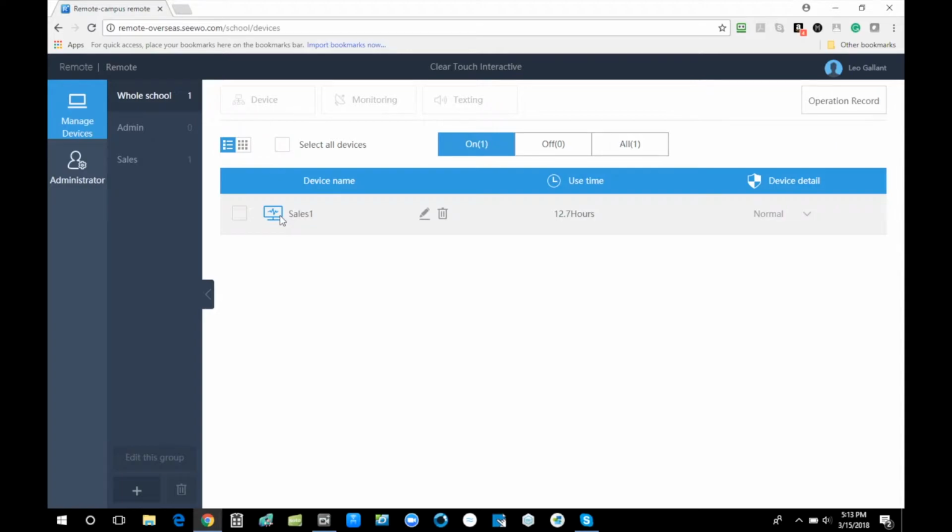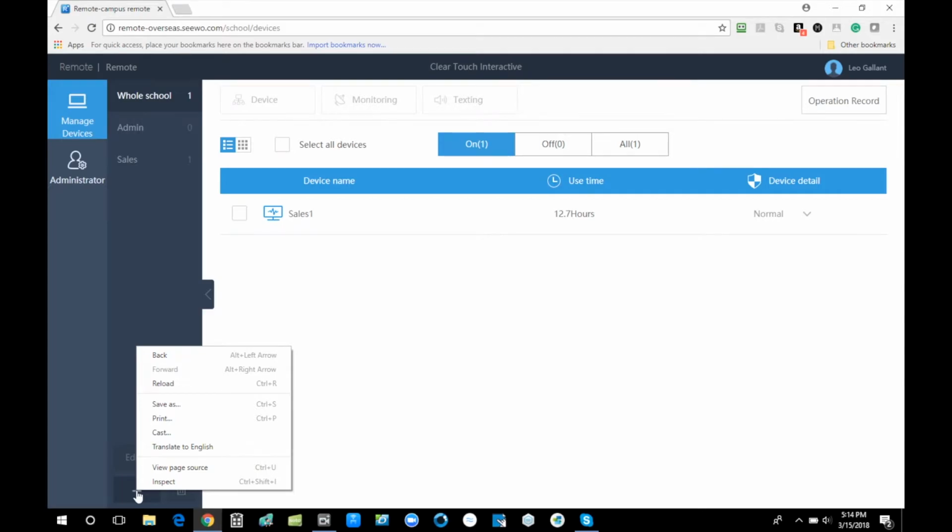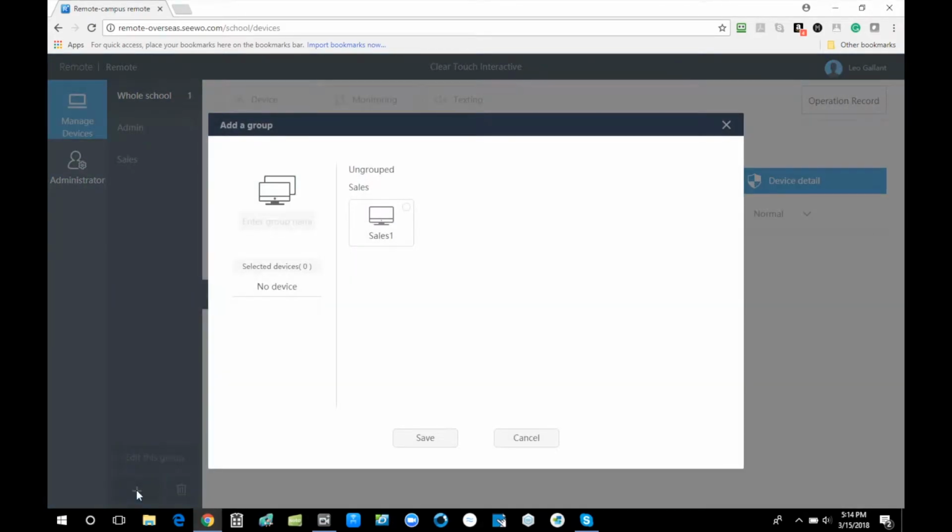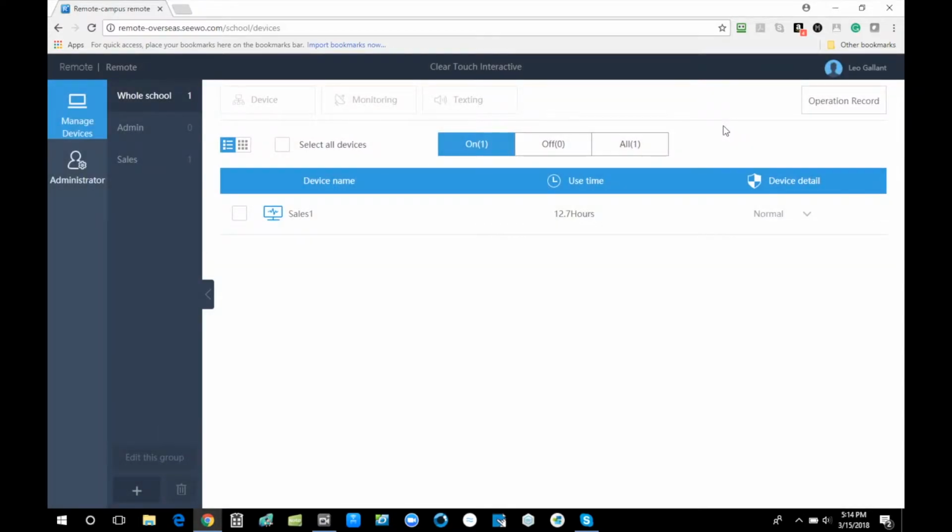So now that we've got our panel on and connected, from here all of the panels that we would put inside of this school, and then at a coming time you'll be able to actually, as a district, see each individual school. Within each individual school you can also create groups. So if you wanted, say for instance, to create a 4th grade hallway, a 5th grade hallway, and group panels in various different groups, you can do that.